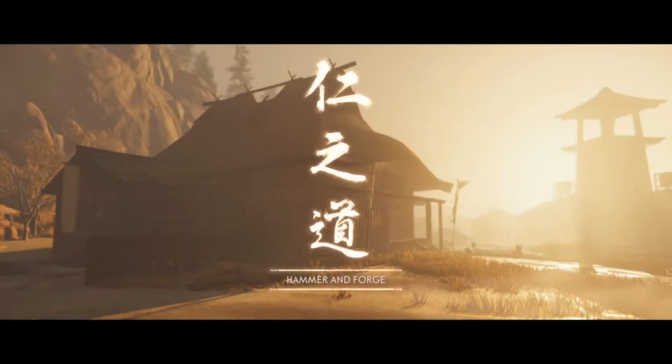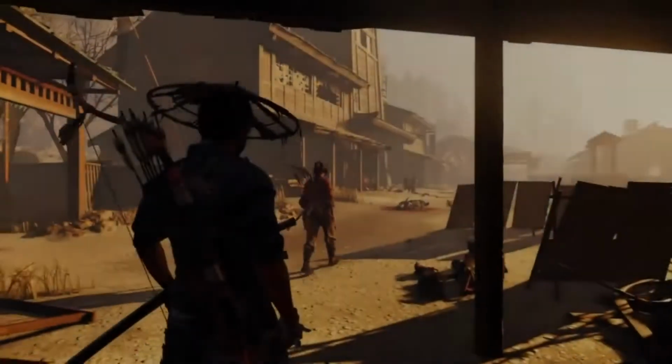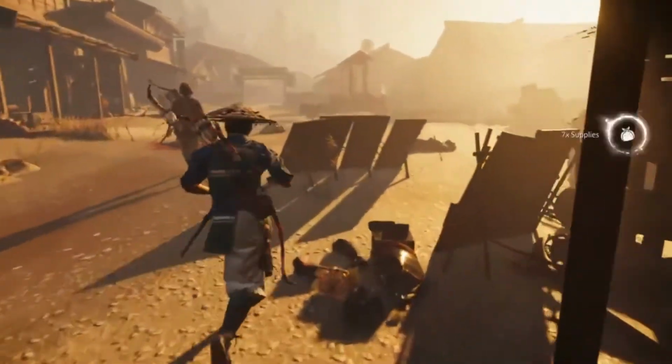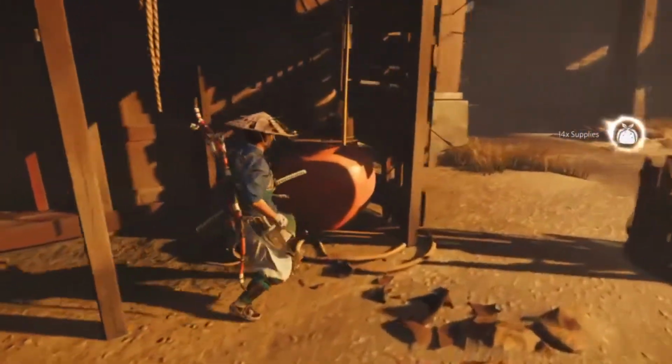Okay, so now this next section of Ghost of Tsushima has officially started. Alright. Survivors are left. Grab the supplies. Mostly farmers and blacksmiths. Grab those supplies too.